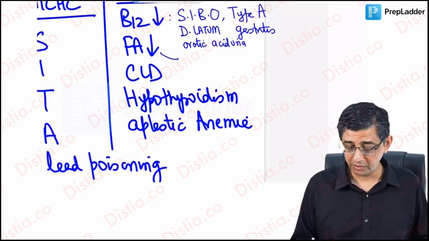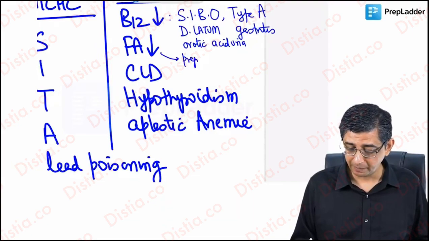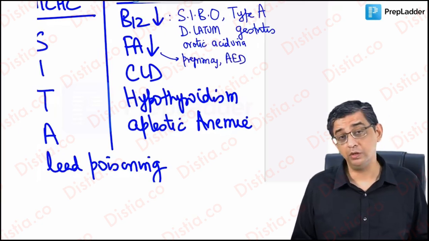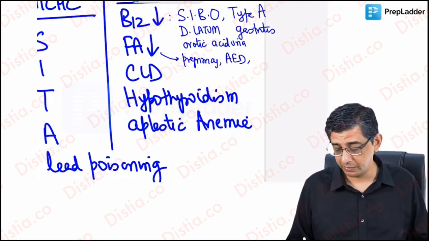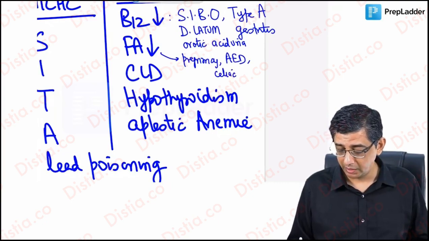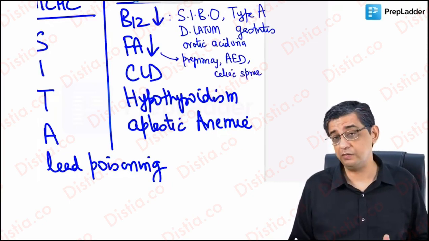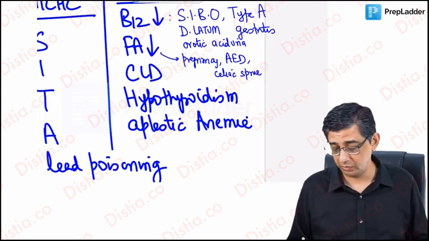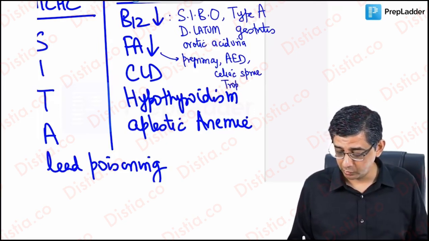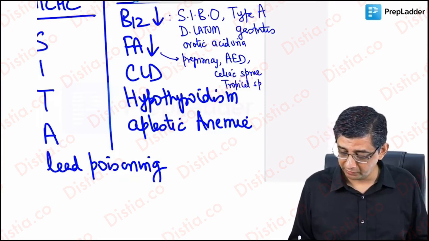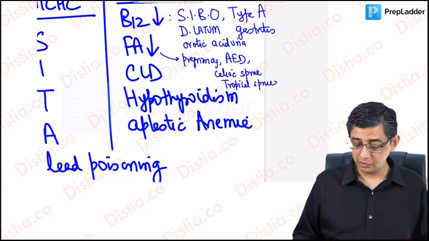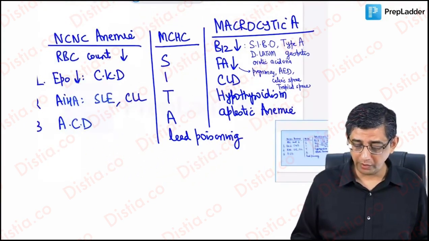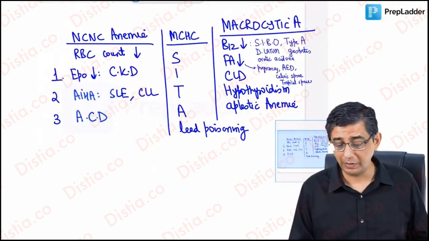Reasons for folic acid deficiency can range from pregnancy to usage of antiepileptic drugs to diseases of the jejunum. I hope you recall diseases of the jejunum can be, for example, celiac sprue and tropical sprue, and celiac sprue mainly will also have iron deficiency because the duodenum is involved. But both varieties of sprue also have concomitant folic acid deficiency. This is a recap of what you already know from your pathology classes, so nothing great about it.